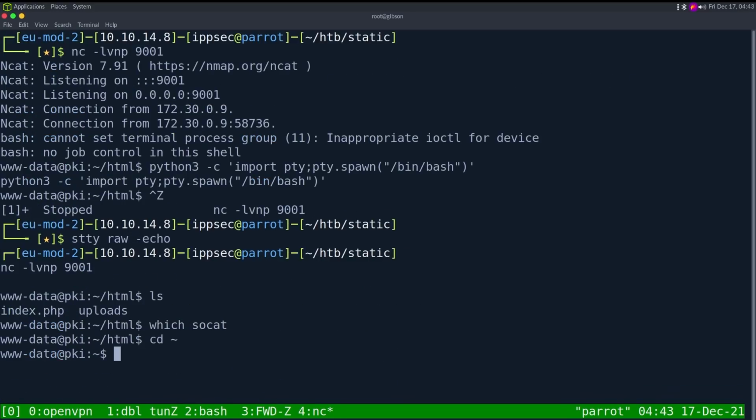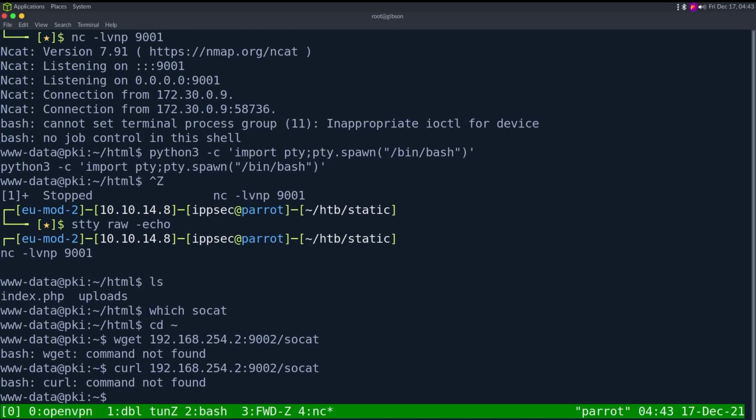So if I wget 192.168.254.2:9002/socat, please download. Curl? Oh, you gotta be kidding me. Can I cat that?